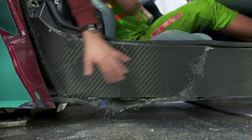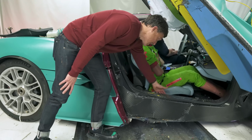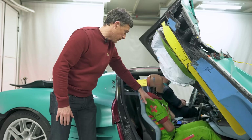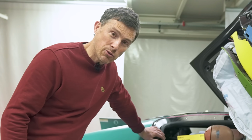Open fine. You can see down here the damage to the carbon tub, it's cracked there. Remarkably, the inside is relatively well intact, so that's providing a lot of protection. You can see the marks as well from the dummy that I painted on earlier on the airbag, showing where the head contacted. We just need to see the data now, see what that says.